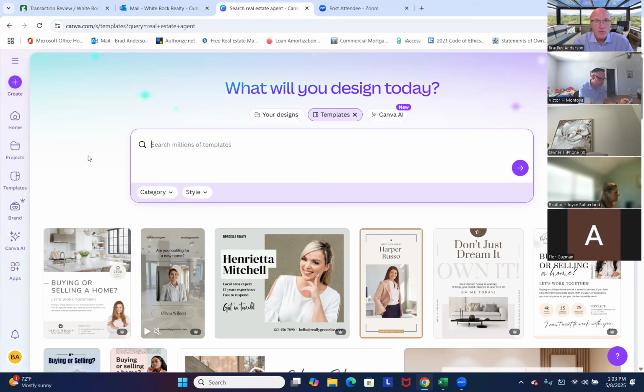So if you take the brand new agent as an example, they probably have zero marketing knowledge or resources. And a new realtor is likely going to feel unsure about representing people if they don't feel like they got the goods, right? And I think that the easiest, most professional way to communicate your value and who you are as a professional is through some of the things that I will show you today.